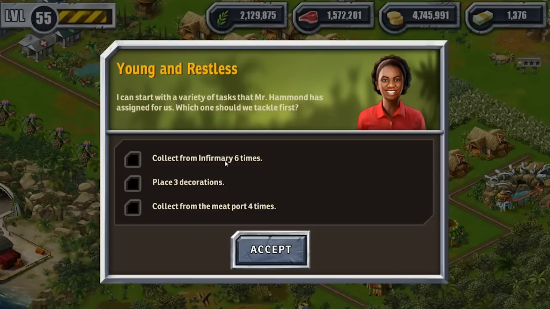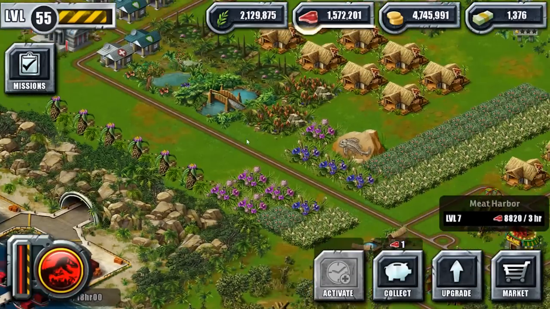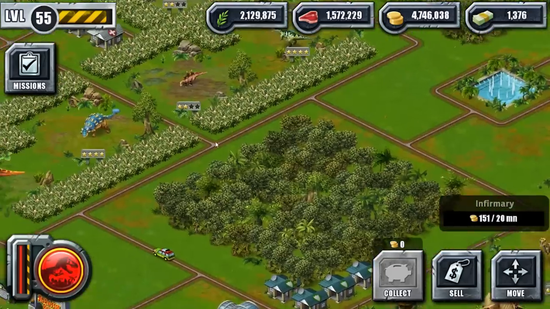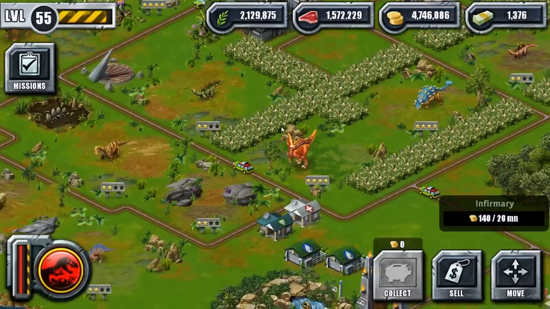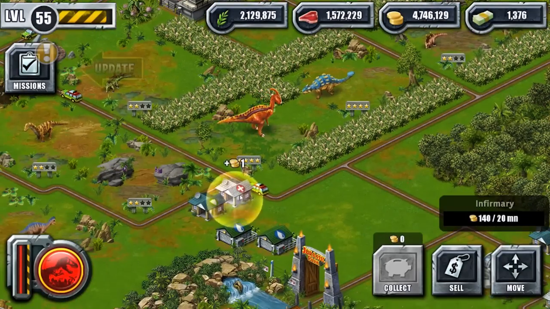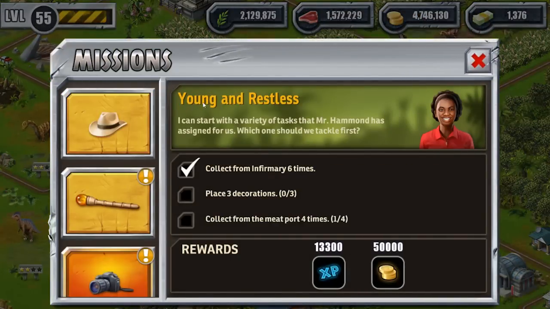Collect from infirmary 6 times. Place 3 decorations and collect from the meat port 4 times. 1. The infirmary, is that? Yeah. And do I have another one? There. Oh, and another one here. There. So that'll make it quick if I just collect like that. Come on. That. And then that. All right. We're just pushing through these missions real quick.